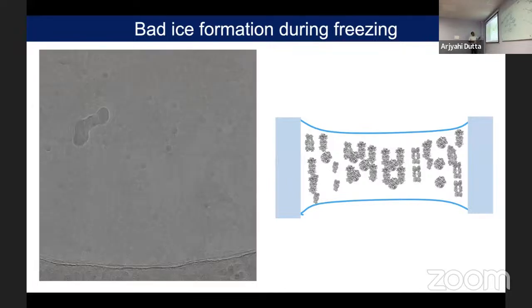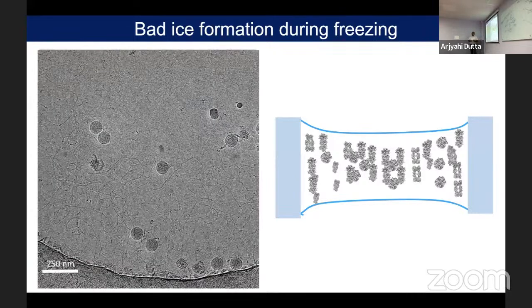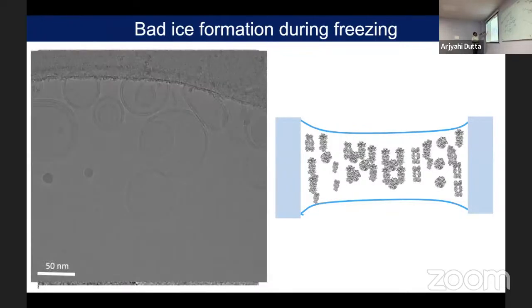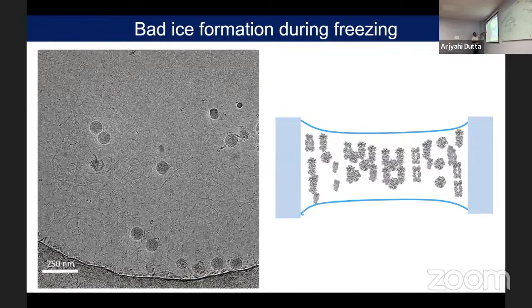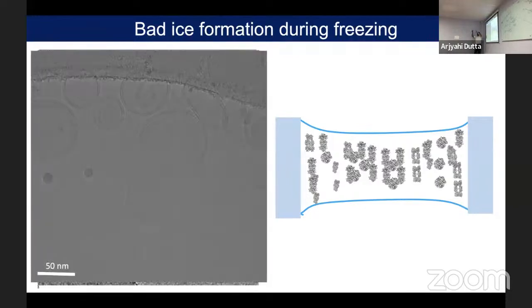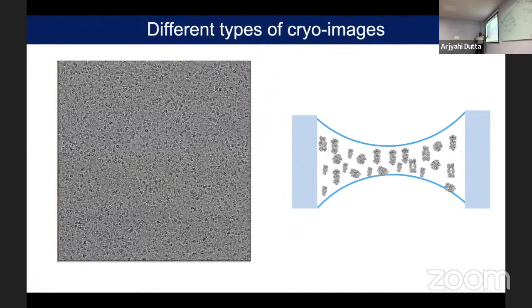Now I want to see a virus particle or a liposome. That always stays near this carbon area, because you can see the thickness of the ice is much higher here. So if you look at this liposome, this virus particle, they are always staying near this carbon. This is the carbon and this is where the ice starts. So here I am showing you some more virus particles. They are very close to this carbon area, because the thickness is much higher. That thickness is also required to keep your sample there, otherwise it will be damaged.